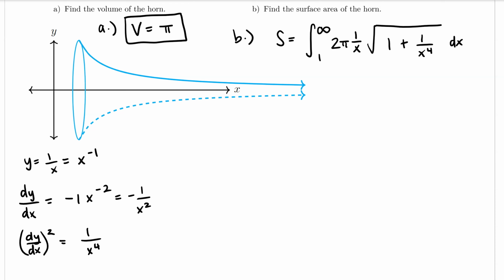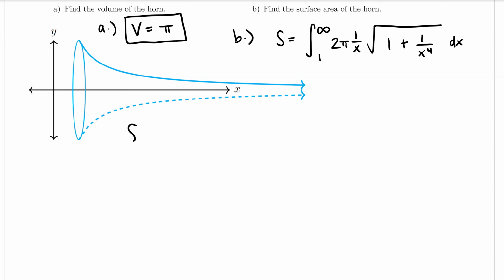Now, our goal is to integrate this thing, but it turns out it would be quite challenging to proceed with integrating that. So what we're going to do instead is utilize something that we learned in the section on improper integrals. I'm going to compare this using the direct comparison test for integrals, using a function that is much easier to deal with and that we know something about. First off, I'm going to factor out 2 pi since that's a constant, so we don't need that inside of our integral.